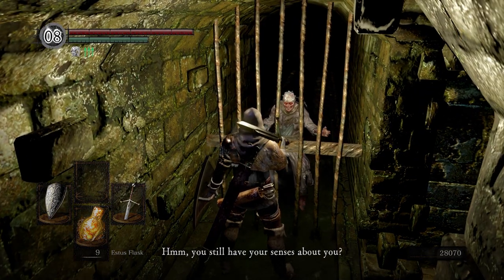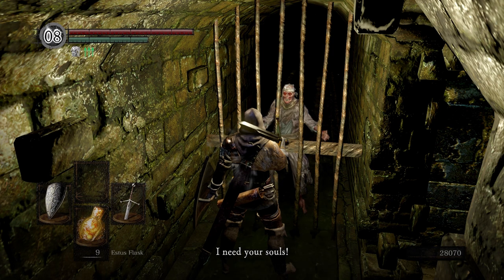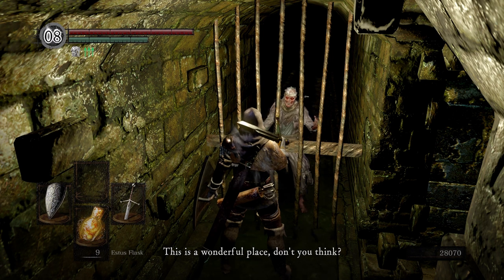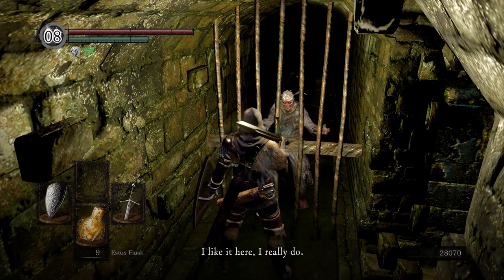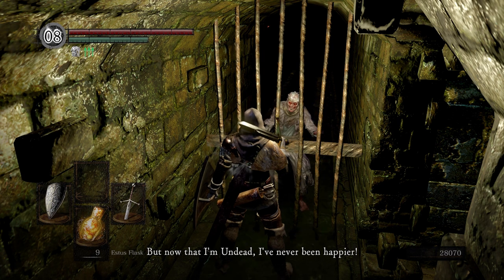You still have your senses about you. Then why won't you buy some of my moss? I need your souls. This is a wonderful place, don't you think? We have water, moss, moisture, these nice iron bars. I like it here, I really do. Nothing good ever happened to me in life, but now that I'm undead, I've never been happier.